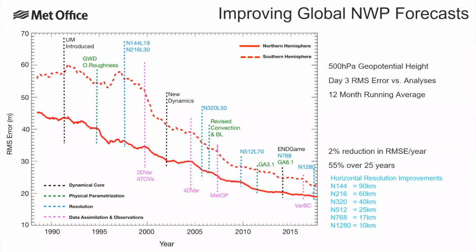What has led to the improvement? Well, dynamical core, so the algorithm we use to solve the Navier-Stokes equation, improvements to the physical parameterization. So actually this has been my area of research in my career, and I'm delighted to say that the green line that says gravity wave drag and orographic roughness was from my PhD, actually. So I hadn't realized that was going to show up on this slide until I reviewed them earlier yesterday. So better parameterization, so better fluid mechanics and encapsulation of that in the parameterization.